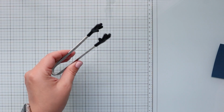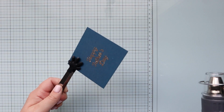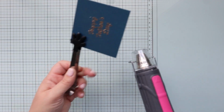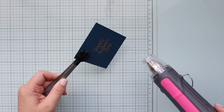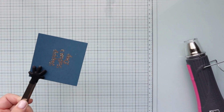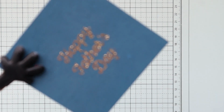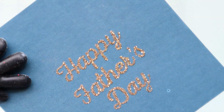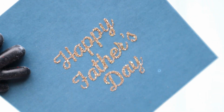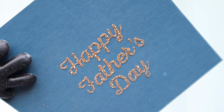Now I'm going to take these hot hands. You can find these at Hobby Lobby, Amazon, pretty much any craft store. And then I'm going to take my heat tool, and we are just going to go over the top of it. And I'm actually going to zoom you guys in, that way maybe y'all can see how it goes from the glitter to dry. Okay, so you could see that it's that chunky glitter. I'm going to turn on my heat tool, and let's watch the magic happen.